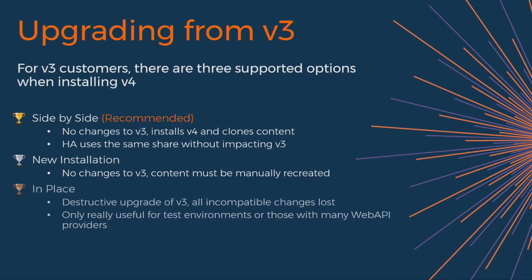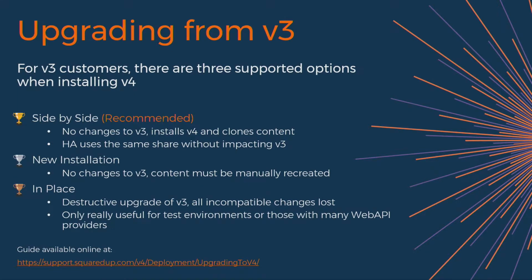And then our bronze tier option, which again is supported, you can do it, but we don't recommend it for a variety of reasons, is in place. So an in-place upgrade is a destructive upgrade of V3. And by destructive, what I mean is that it will basically force your V3 environment into a V4 environment. Anything that's incompatible with V4 will be lost. Now, you will never lose dashboards or perspectives in this migration. They are 100% compatible, so you'll get everything there. What you might lose is things like permissions, or navigation bar options and things like that. So we don't recommend it, but it does work.